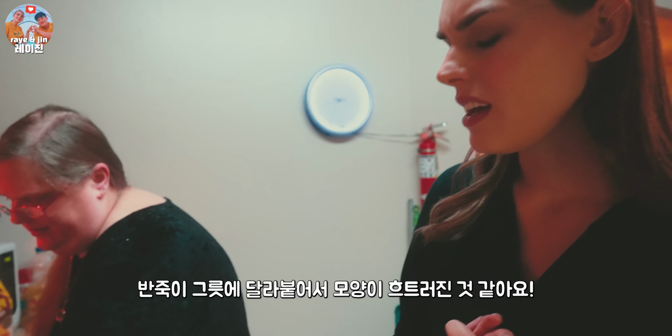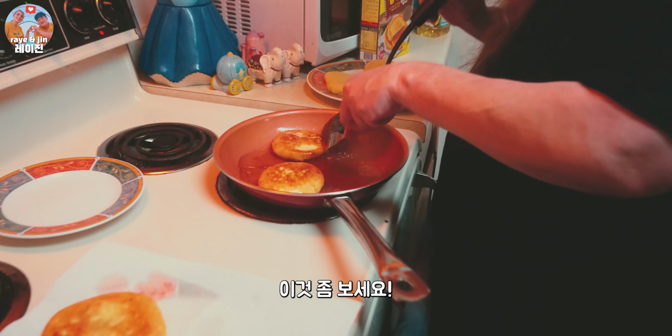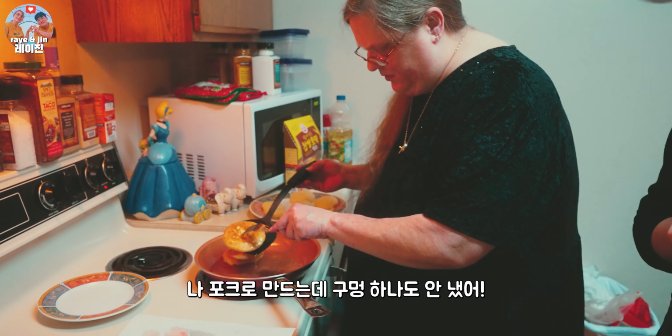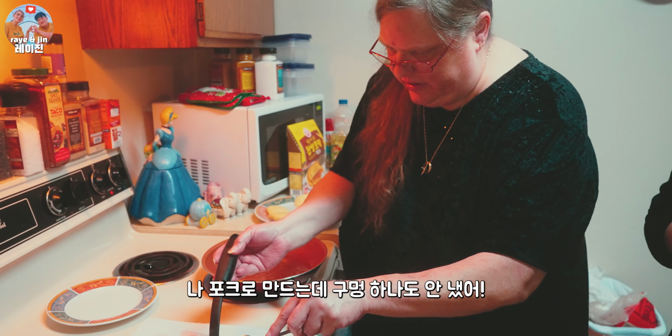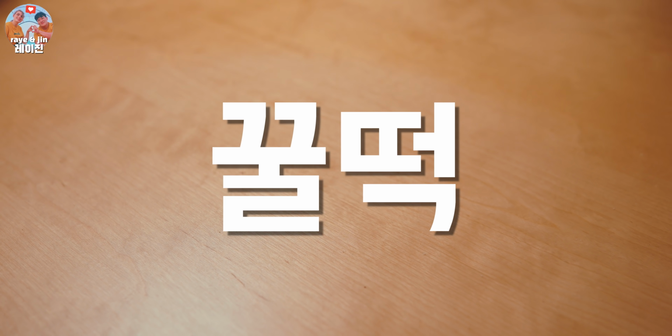Mine is slightly off. I think it's because our dough stuck to the plate. Good. Oh, look at that. That looks so delicious. And no, I'm not poking holes in anything, even though I'm using a fork. Are you sure I'm doing okay? Yeah. Seriously, it looks perfect.